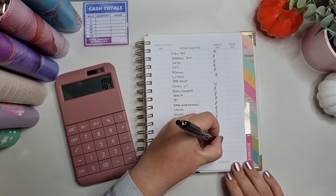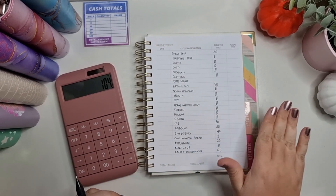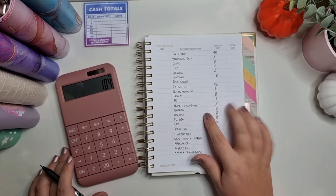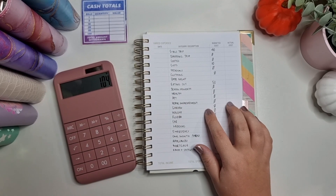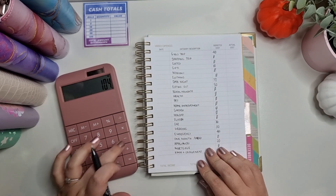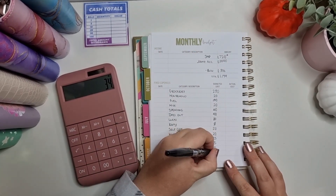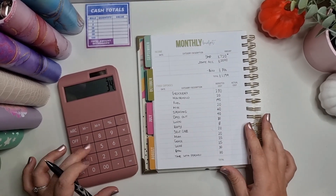One month ahead is not getting anything. Mortgage is not getting anything — I'm hoping to do overpayments but I'm just not in a financial position to do that yet; I didn't want to not have it as a goal though. Date night I'm going to put £70. Then I've got £34 left and I'm going to put the last £30 into friends because I want to save for Christmas time, which leaves us with a buffer of £4.